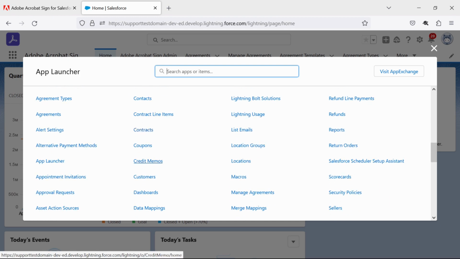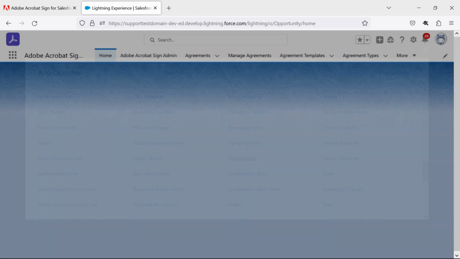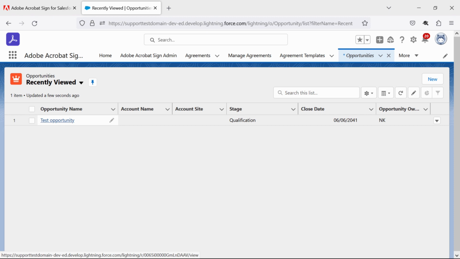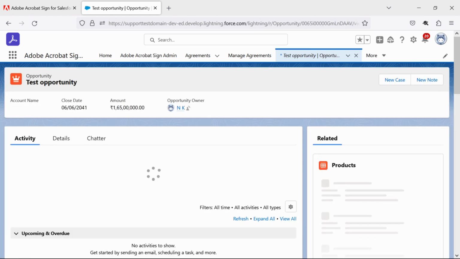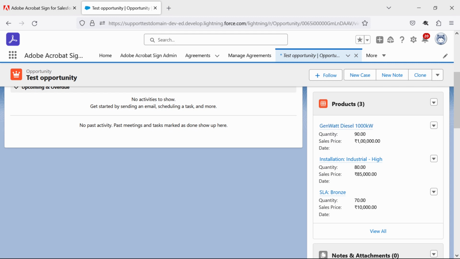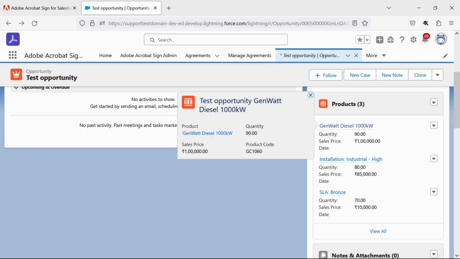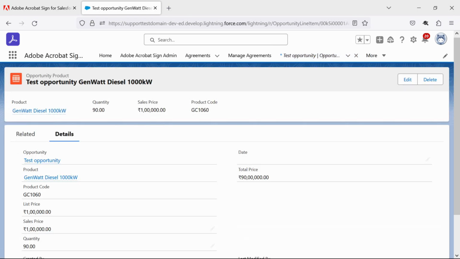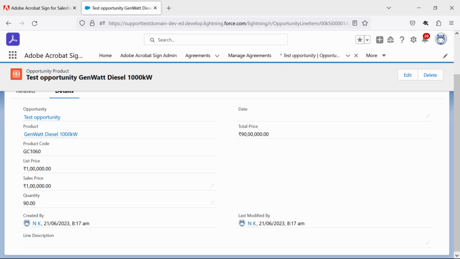Let's go to opportunities first. This is my test opportunity. Let's say I have 3 products related to this opportunity, and I would want the quantity and the list price of these products.